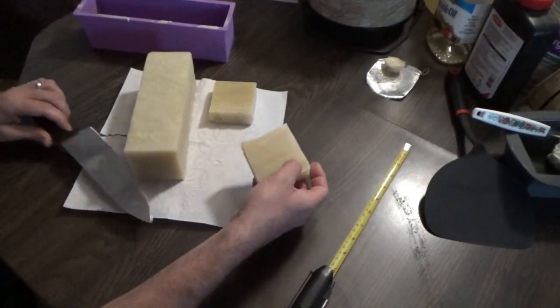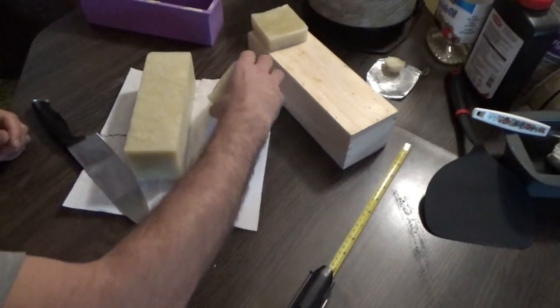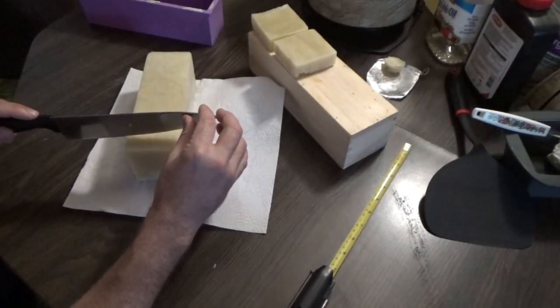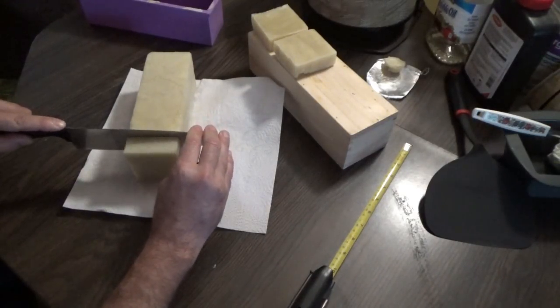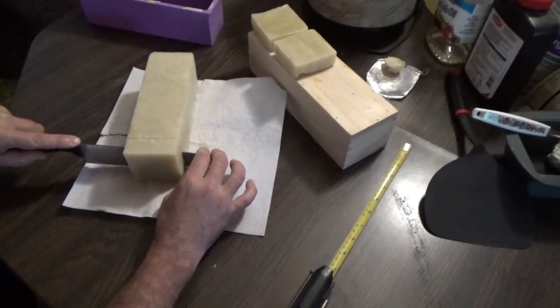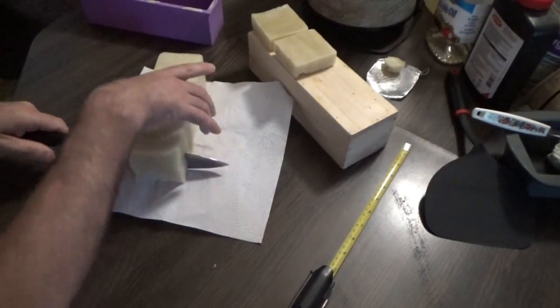Now obviously, the soap has to cure for a while to firm up before we can really use it. You could use it today, and I have miniature soap I'll show you here when I'm done cutting that I will use today, and I'll tell you about it in my next daily video. I'll probably just give you an update and a comment on this video.